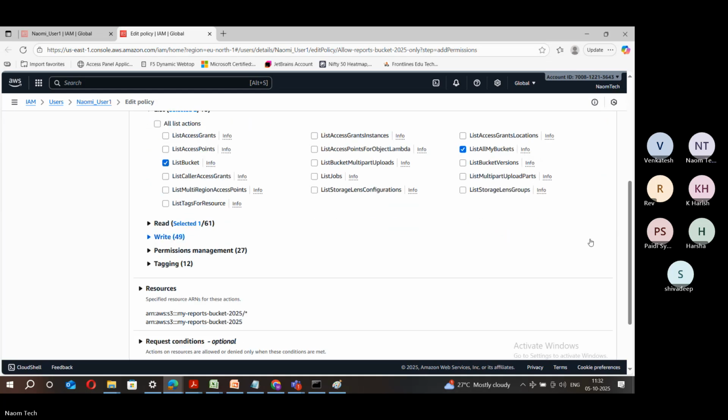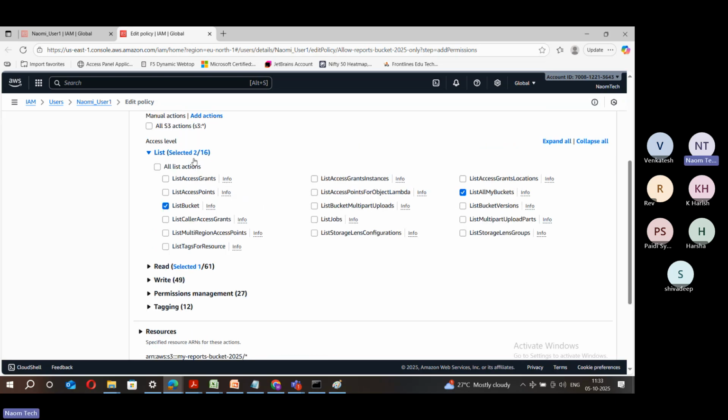That's all. Then when you choose this option, automatically you can view all the buckets that are there in that S3 bucket. Otherwise, we cannot have a view of those buckets. After that, anyhow, we are controlling the permission. It will allow access only to whichever bucket you are choosing in the available buckets.